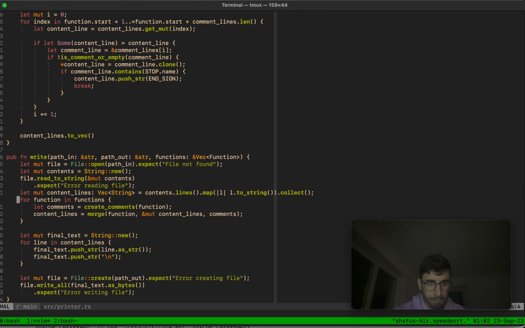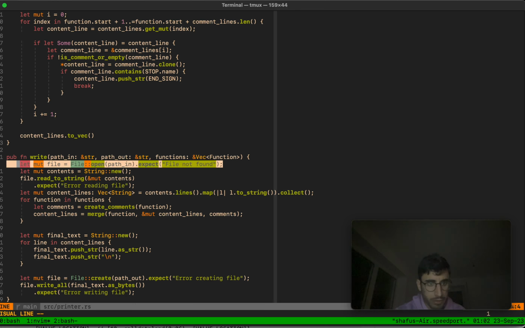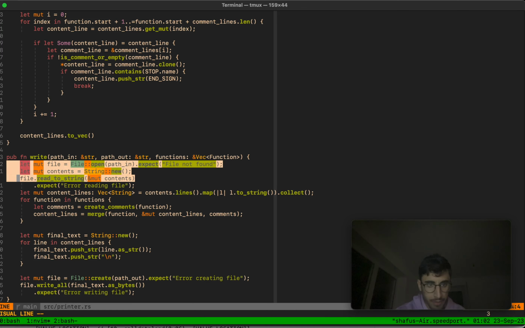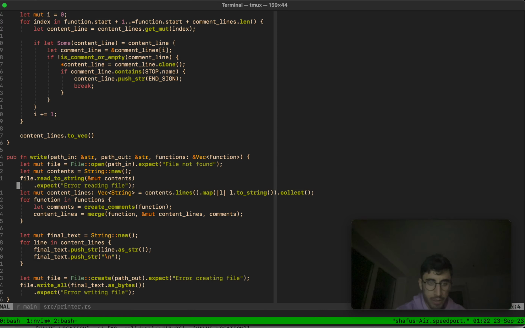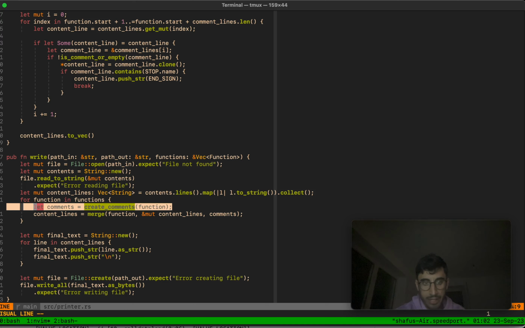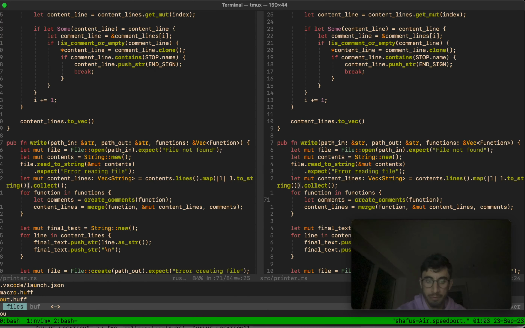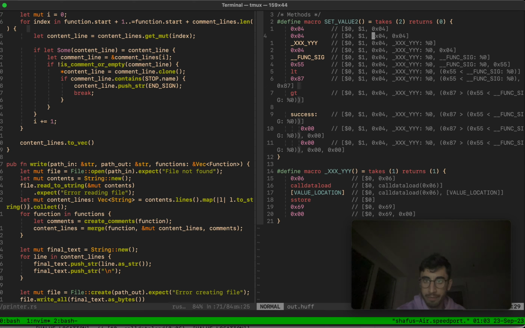So printer reads in the file again, creates a list of strings for the file, which is content lines, and then it iterates over every function and creates the comments for each function. So it's basically, after create comments, it's basically the body plus the comments.